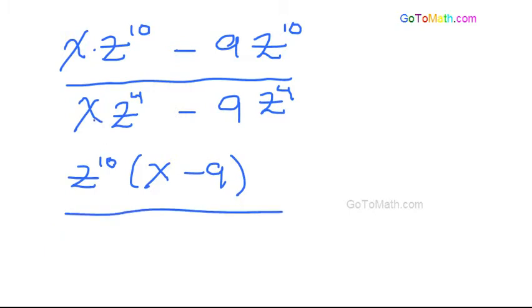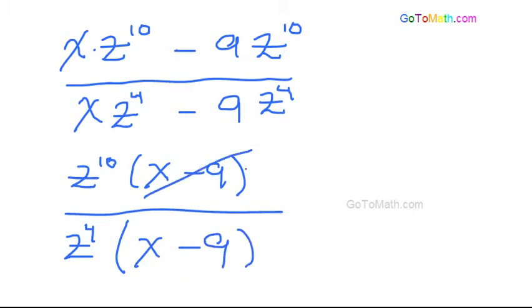Over, alright, let's take a look at what we got down here. We have an x, but we don't have an x over here. But we have 4 z's and 4 z's. We can pull out some z's. We'll pull out 4 of them, and we'll be left with x minus 9. We have an x minus 9 in the numerator, and in the denominator. So we can simplify that.